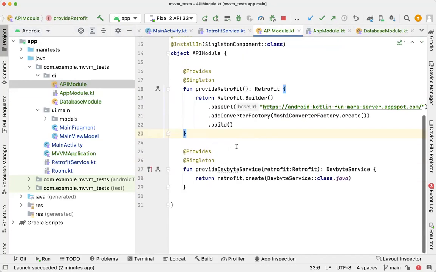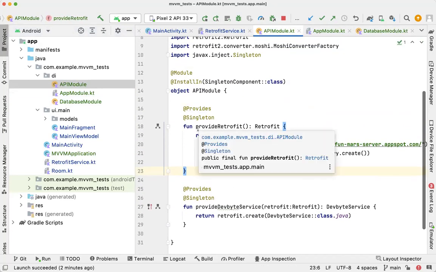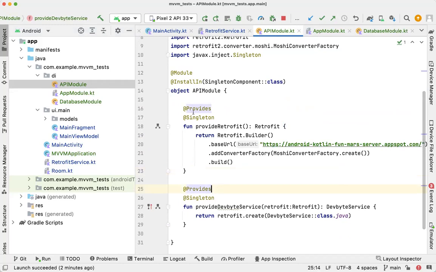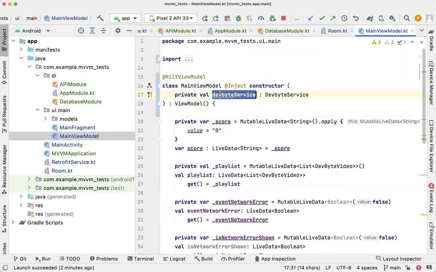But for now, you guys should get a clear idea on how we have created a singleton out of the retrofit and how we have injected that in our view model. Okay. Hope this makes sense. Anyone have any doubts regarding this section, this session? I mean, we have a lot to cover. These are really advanced topics. Even if you don't get it in one go, that is totally fine.